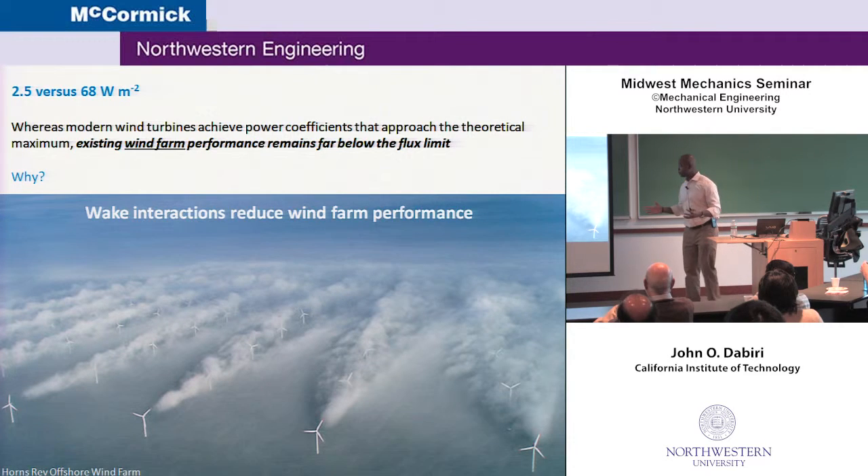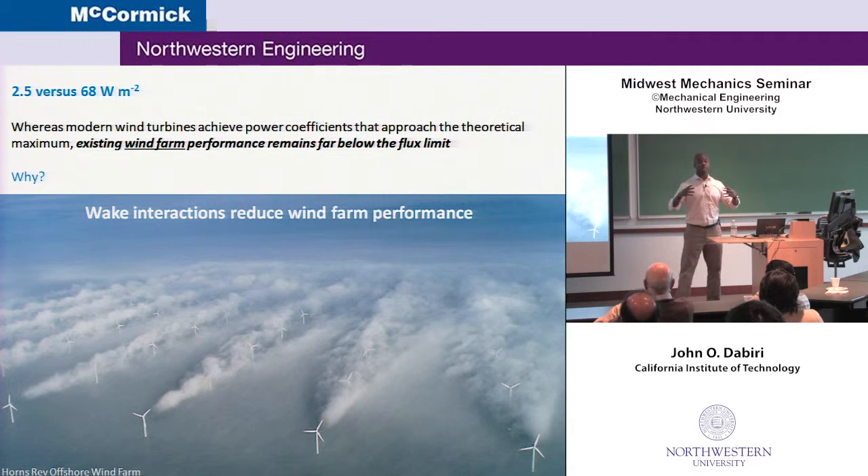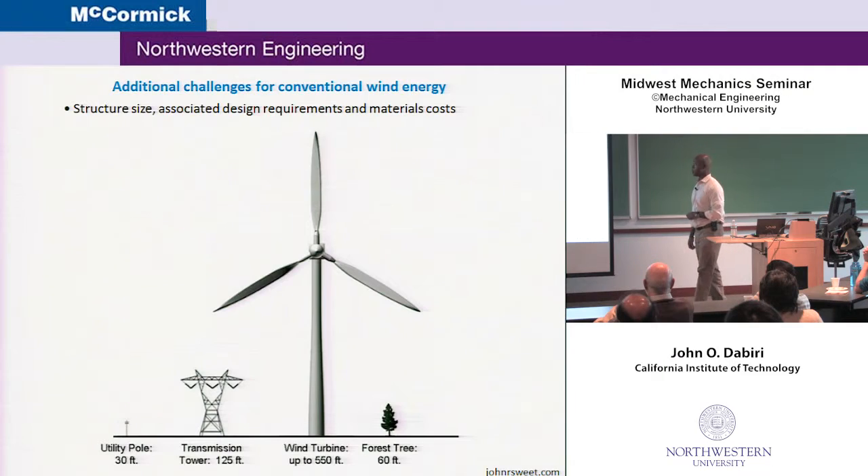Today, the best thing we know to do to ameliorate the problem is simply put the turbines as far apart as possible so that their wakes have less interaction. But that leads to the case where now we have no energy extraction from the regions between the turbines. The problem is not just fluid mechanical — what's interesting about the wind energy problem is that there are other issues that will ultimately lead us to try a different approach.